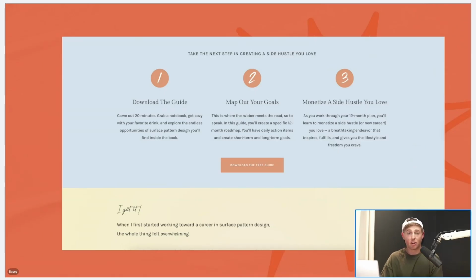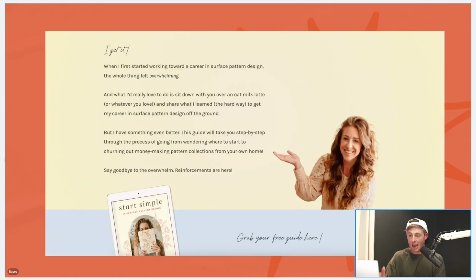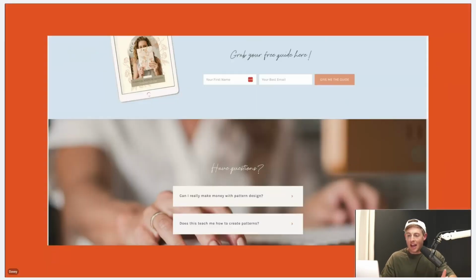And again, here she is talking about connecting the action of downloading with realizing your dream of starting a pattern design side hustle. And then she turns her attention to what is probably the most common objection, and that's that getting started with pattern design is overwhelming. And then she ends here with some FAQs.